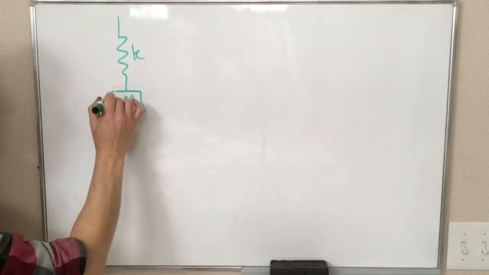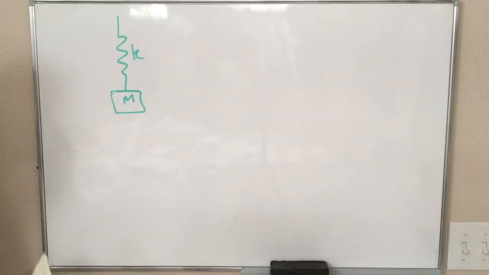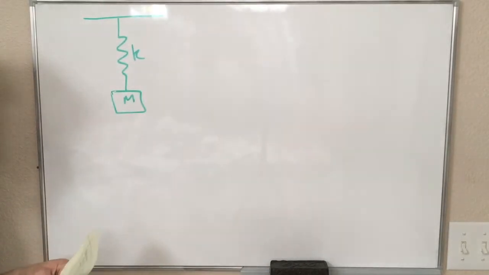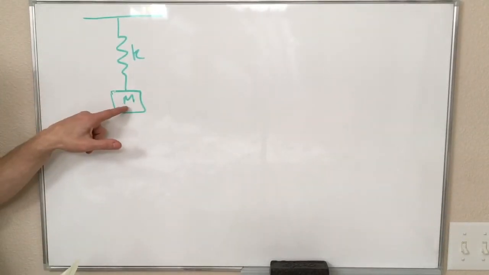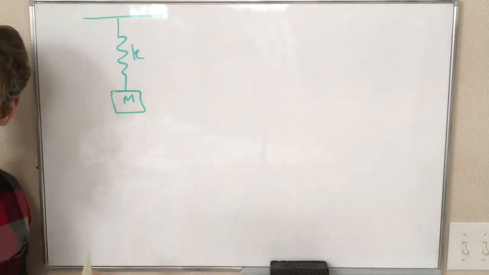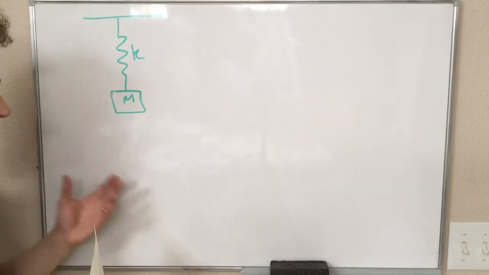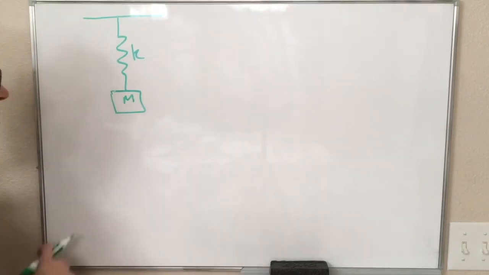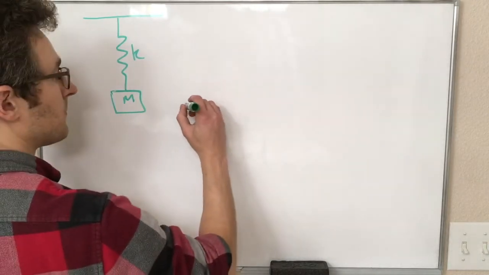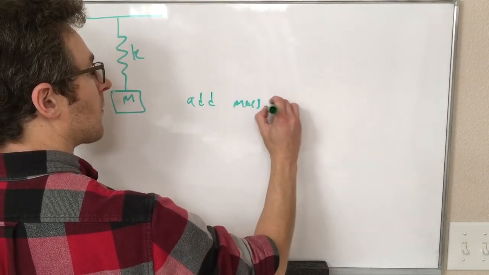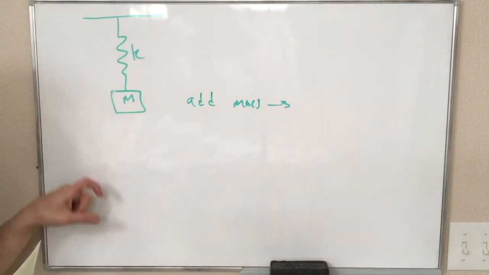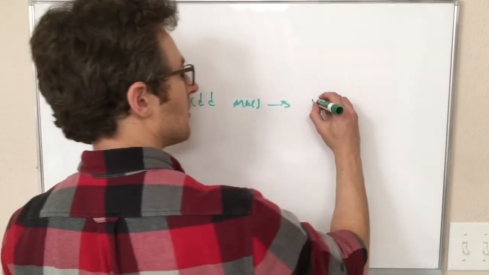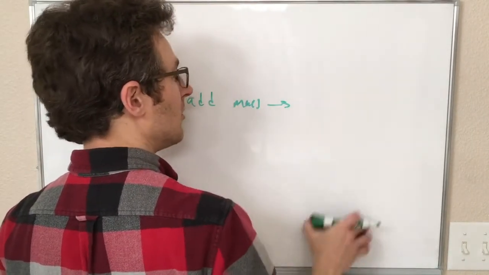Okay, so if we have a system that looks like this, we can change things about this system and they will change how our system oscillates. So for example, if we increase the mass here, and this is nice to do as a demo where you have a mass hanging from a spring and I can add more mass to it and we can see how the oscillation changes, but you'll have to trust me that if we add more mass, the oscillation slows down, meaning that it takes longer to undergo this oscillation. So that means there is a longer period.